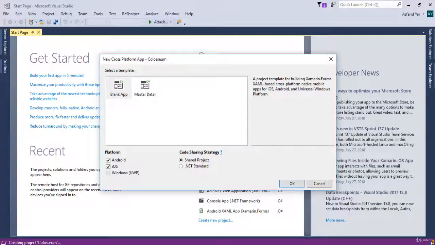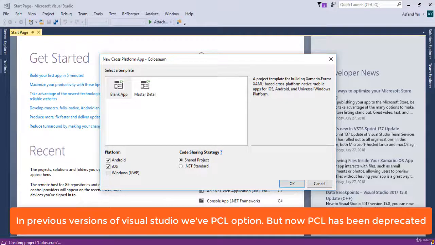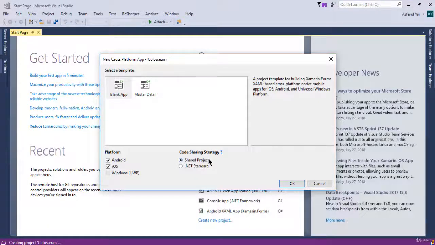Also, in the previous version of Visual Studio, most probably Visual Studio 2015, you will see a PCL or Portable Class Library project option. But now, in the latest version of Visual Studio, the Microsoft and Xamarin teams have updated the PCL project to a .NET Standard project. So we need to select this .NET Standard option. Also, in this course, we will start the project from scratch, and that's why I'm using this empty template.